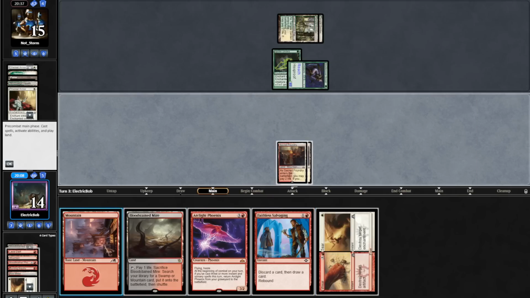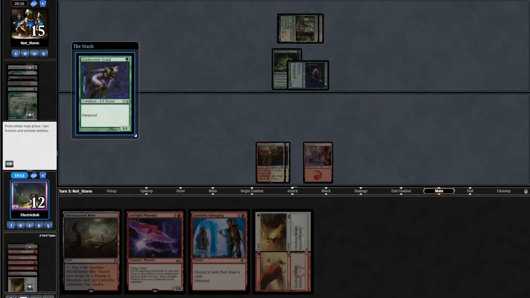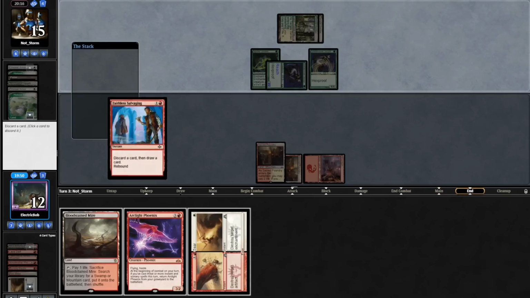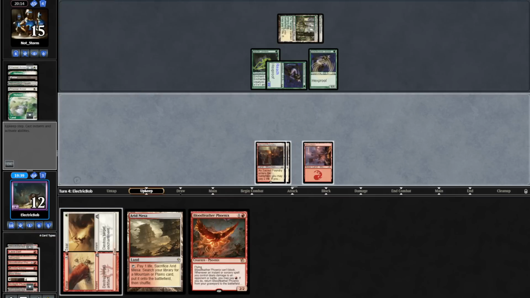Top deck another Tear for turn. Great draw. Play a Mountain and pass. They play Canopy and crack it. And then they attack us for 2. They run another Scout. And on the end step, we'll cast a Faithless Salvaging. Discard a Phoenix. We rebound the Salvaging and we'll discard a Mire. Drawing a Bloodfeather Phoenix and a Prismatic Ending.